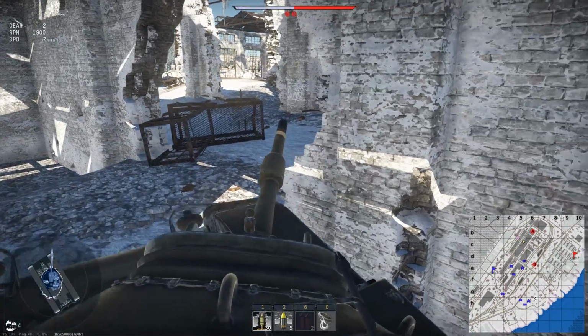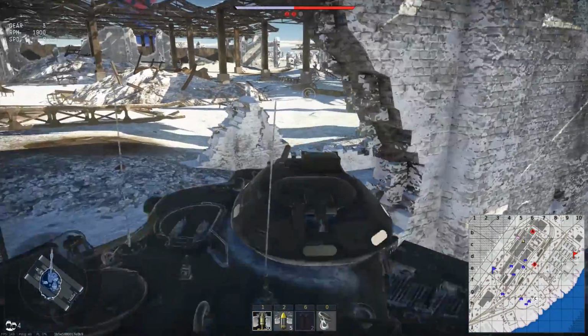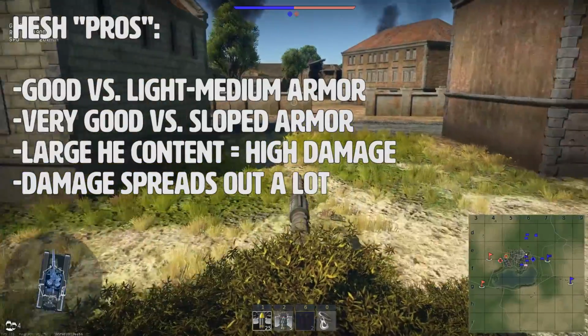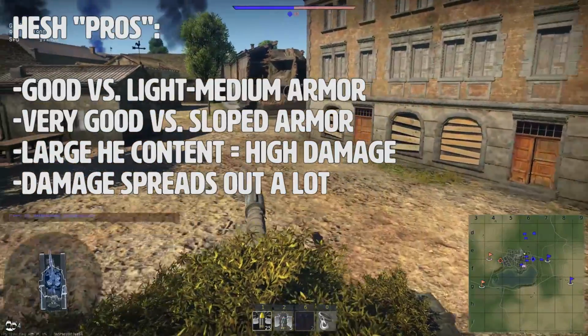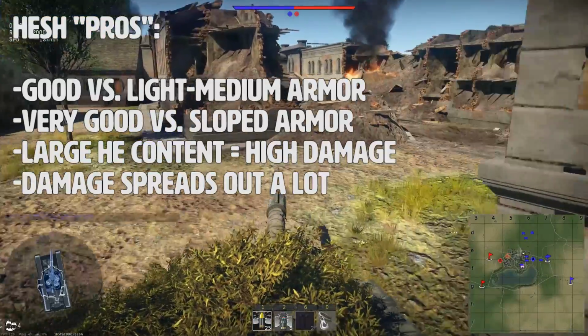So let's move on to HESH, and HESH is not good. Let me just put that frankly. On paper, it doesn't look too bad. Its pros are that it's very good against sloped armor, it does massive damage, and when it does penetrate, it does have a lot of spread, and it tends to hit lots of stuff inside of the tank.